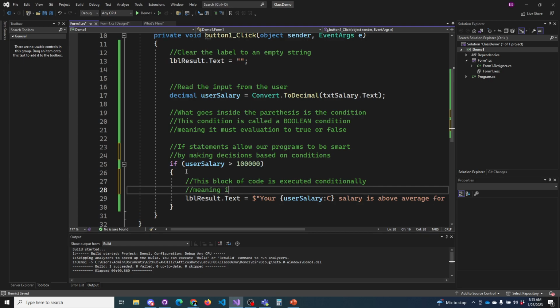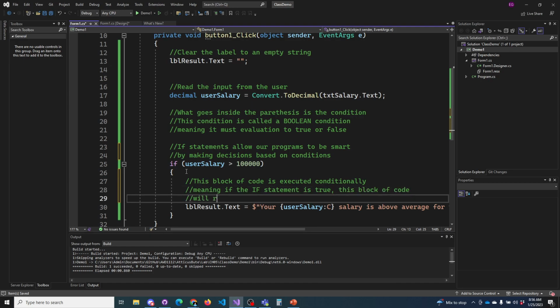Meaning, if the if statement is true, this block of code will run. If it's false, then this block will not run. Very simply, it will not run.